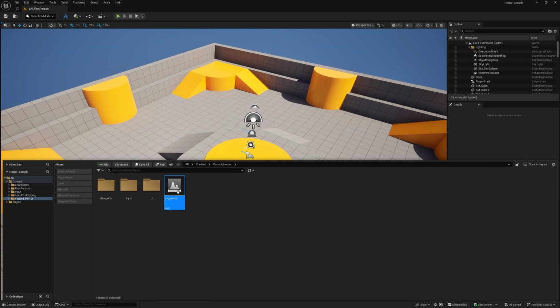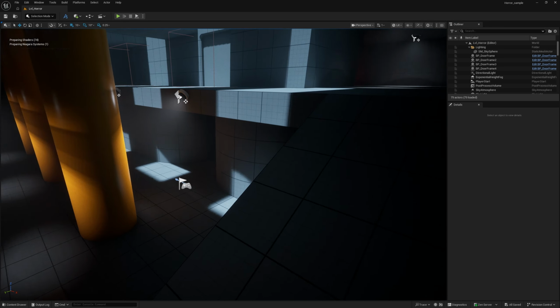Now, when you double click on this level, it will give you a landscape and design for a basic horror system. So let's wait until it's open. Good.